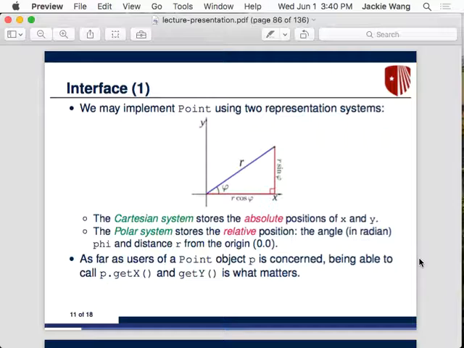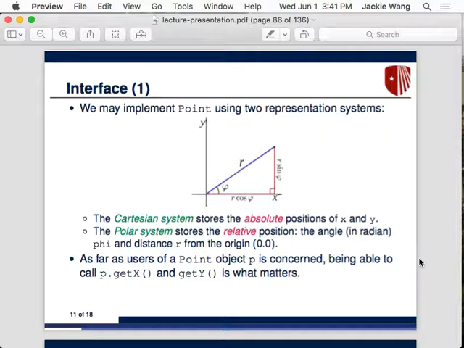Okay? So now the big picture is we are going to introduce a new concept in Java, which is very similar to abstract class. It's going to be called interface, which you will use in your assignment 3. So now let me just write that here. We're going to have a class called points. And then we're going to have two subclasses. One is called Cartesian points, and the other one is called polar points. Each one of them is a particular implementation for your points.